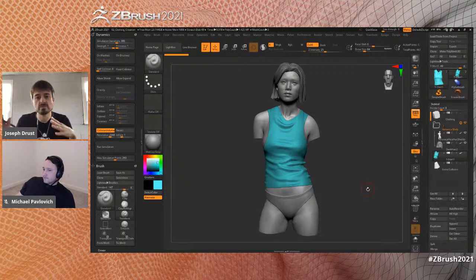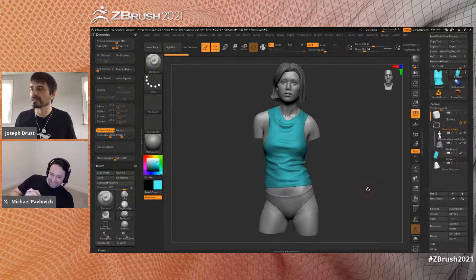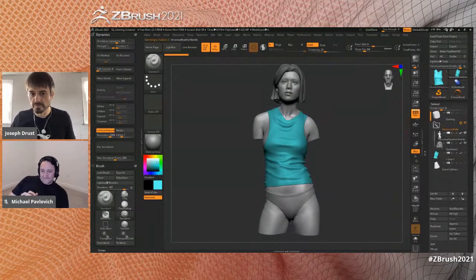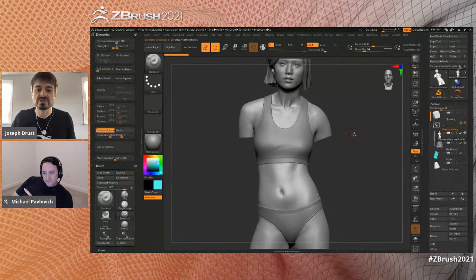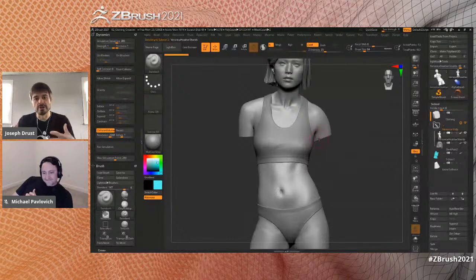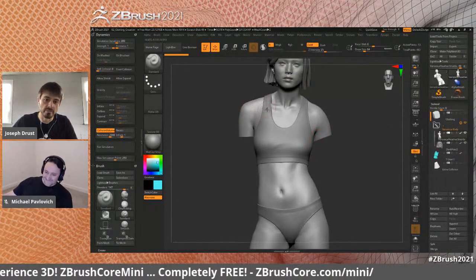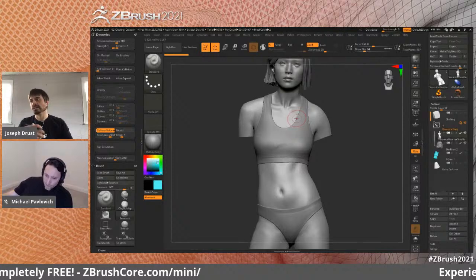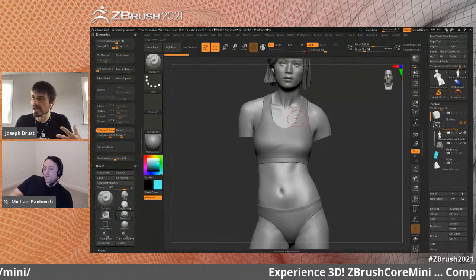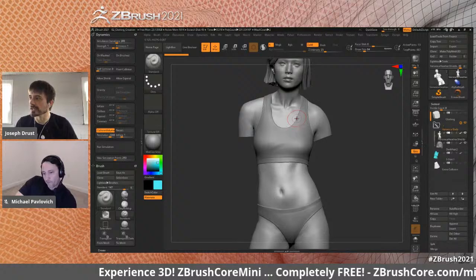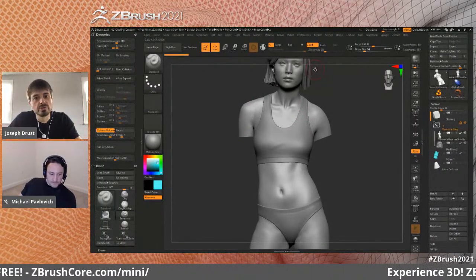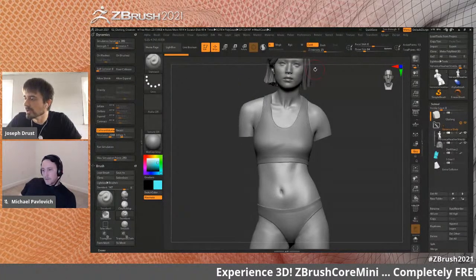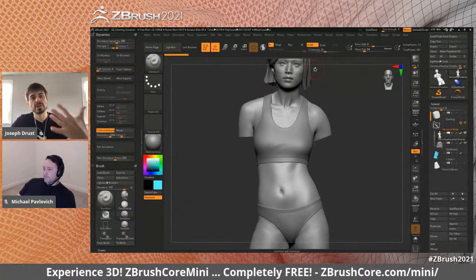I'm going to go through the process of how to create this and show you the functionality, because we've added some new things as well, some additional features that allow us to create these things a little bit faster now inside of ZBrush. So I'm going to go back to my base here for her and zoom in a little bit. I want to give her a garment. To create a garment, I could use the extract method, where I come in and start masking parts out. This would give me a surface, and then I can generate a shape off of that, and then use the simulation and have that constrict back to her body. One thing we wanted to do is kind of different. One idea we came up with was a feature called Snapshot 3D that we introduced a few versions ago.